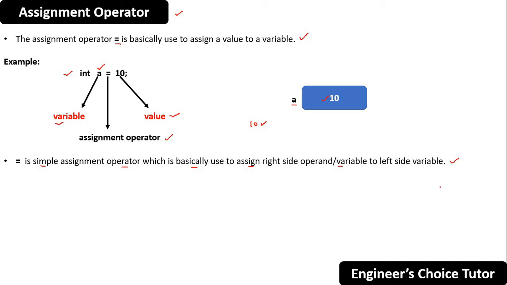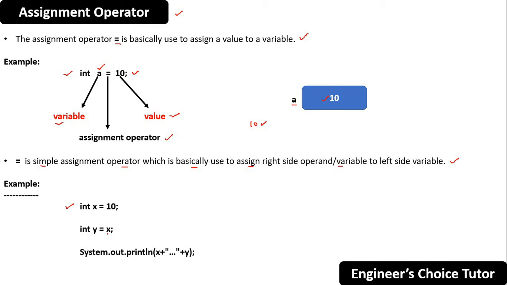Let me explain by the help of an example. Here we directly stored the value 10 into 'a'. But what if I use this approach: I have one variable int x is equal to 10, and I am writing int y is equal to x. So I am trying to assign this x to y. What value does x hold? 10. So at this point, int y is equal to x, y will become 10. Whatever value is present in x will be assigned to y also, because of this line int y is equal to x.